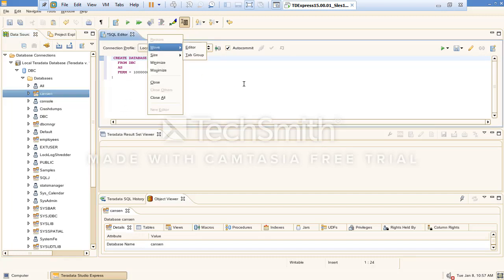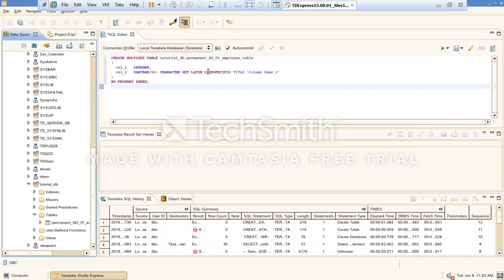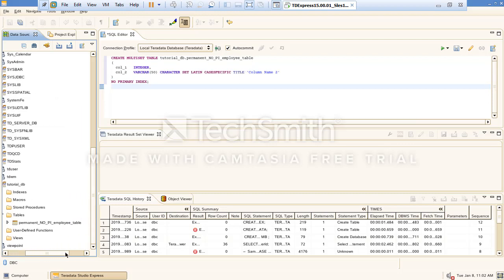Also, we can create a table. The TeraData syntax is a little different from MySQL. As you can see, the table is created.